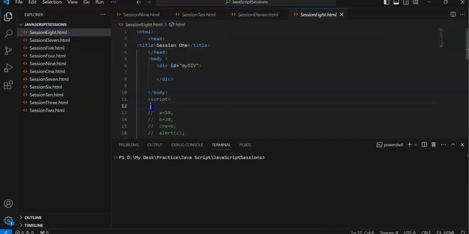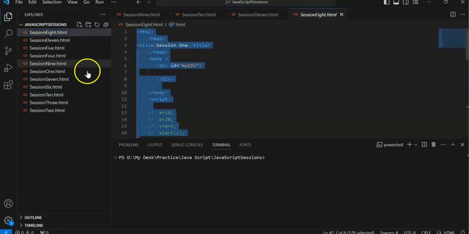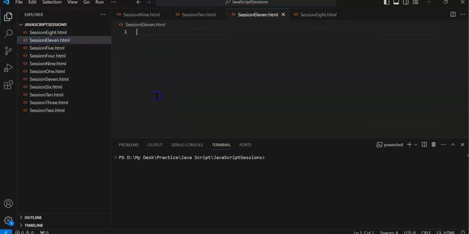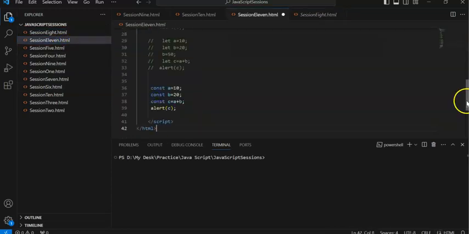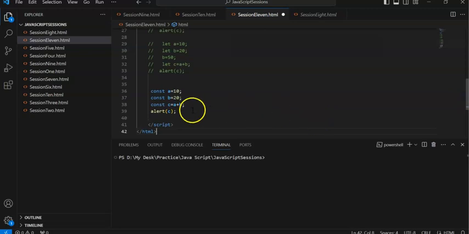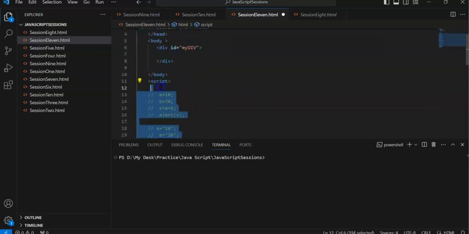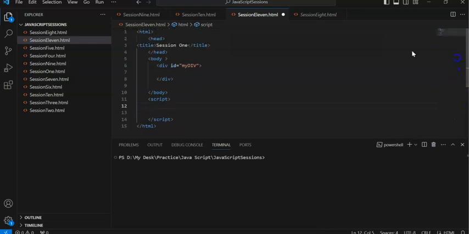Let's copy and paste from the other HTML completely into our session 11. Here I have no need of this particular part. This is my simple session, and this will be session 11 array.